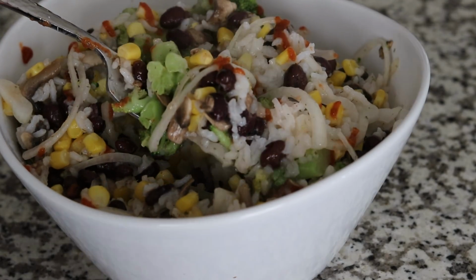And then you're going to take frozen veggies to save yourself time. So you can get frozen edamame, which is high in protein and I love. Make sure you get the shelled edamame. And then you can get frozen corn, frozen peas, frozen broccoli. And then you are going to put them all into a pan or a pot together, and add about half a cup of water, maybe put the lid on for a few minutes, turn the stovetop on medium, and just allow them to basically warm up.